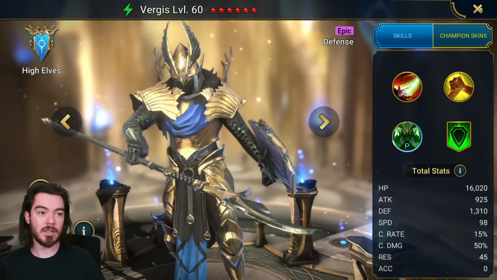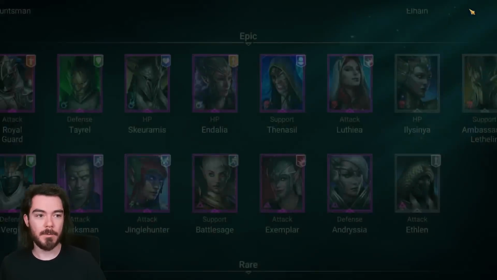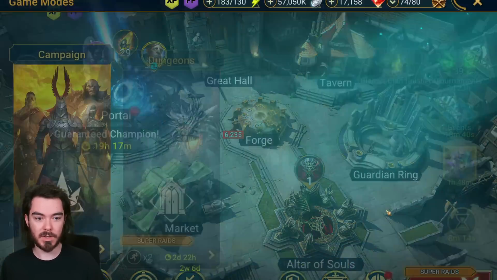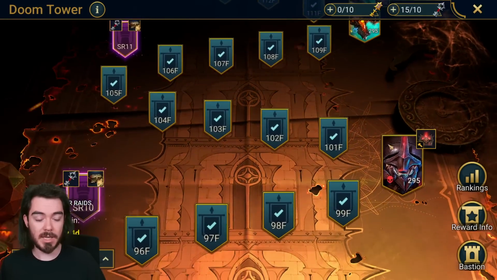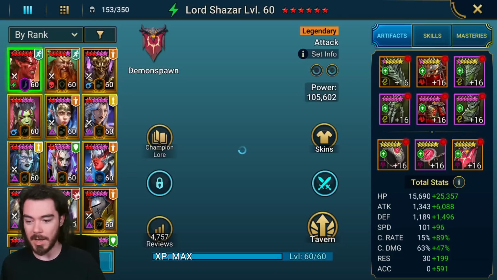Vergis is so good because he can solo the Scarab boss, which is absolutely massive, right? I think it's actually a Destroy set and an Immortal set, and he can come in and solo Scarab, no problem. He can actually do all of Scarab, no problem. He needs very good gear, don't get me wrong.